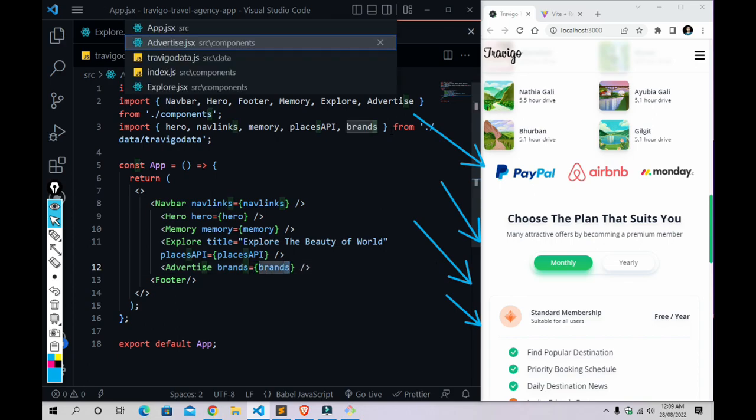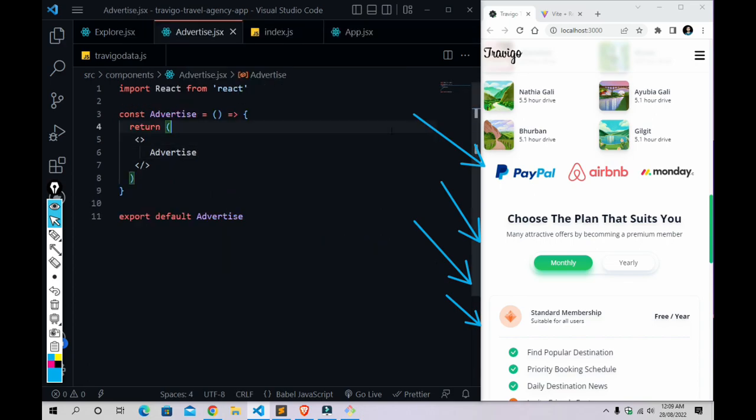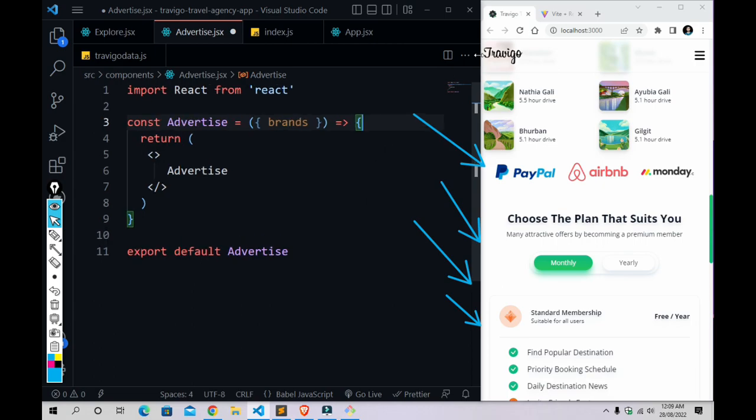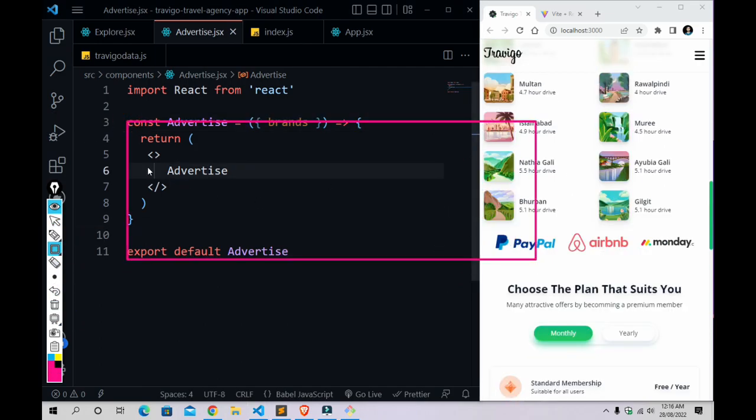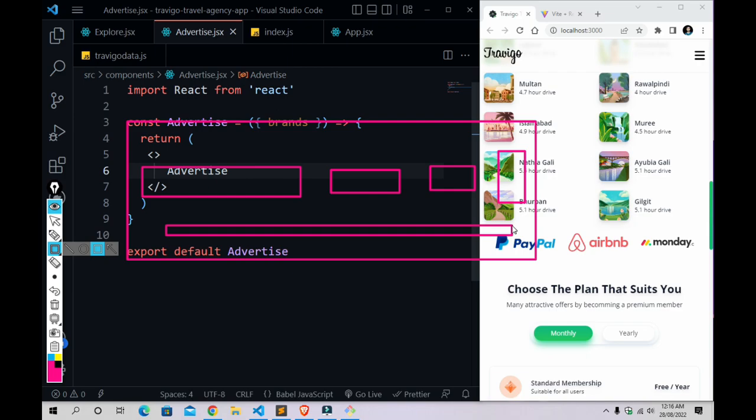Okay, go to advertise.jsx, destructure this brands. Okay, great. So there we have a structure like that. So this is the wrapper div. In this div we have multiple images like that. Okay, and there we are defining our scroller. This scroll will help to scroll these images.